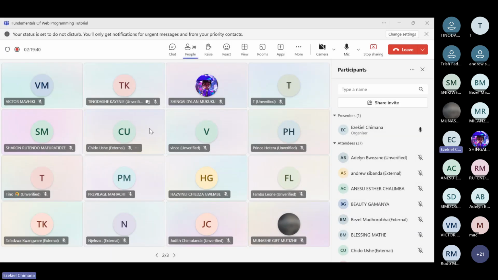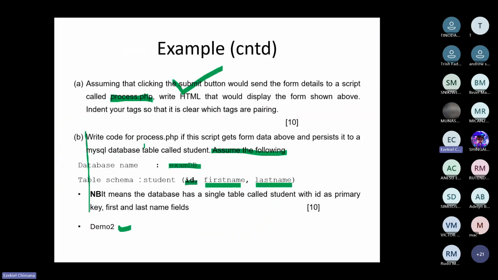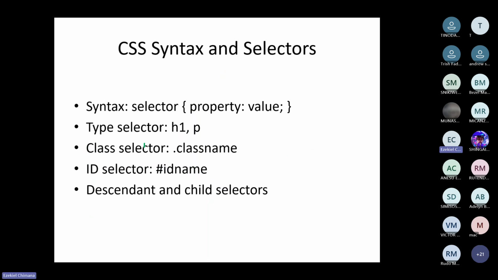Let me just move on to the issue of CSS. On the CSS, what we need to talk about mostly is why do we need CSS and how to include CSS, and maybe run the CSS, something like that. So basically, we need the CSS to design a website so that it will look nice. So that's when the CSS comes into play, right?